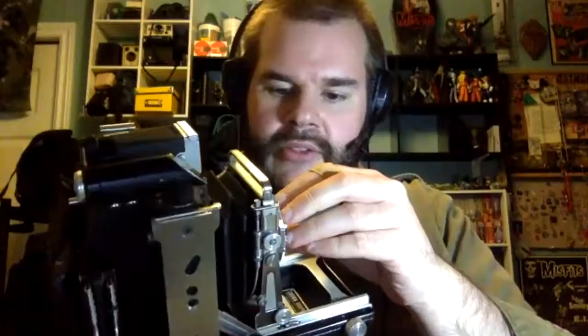And some of these models had lenses you could change out. This one does not. Well, actually it does, but I digress. It does, but I'll never find one for it, not for a decent price. What you do when you want to change lenses out in these things is there's two slots here that unlock, and then you literally pop this whole lens unit out. That's how you change lenses on these things. The lenses are probably really expensive. I haven't even looked, but the last time I did, they were very expensive.